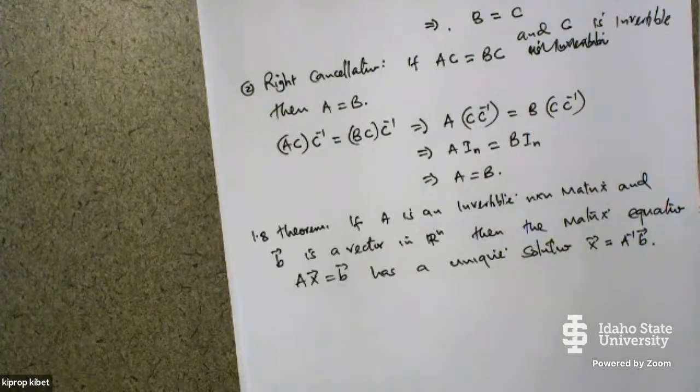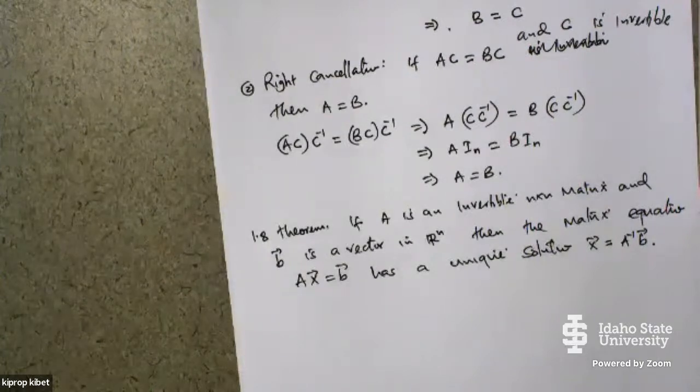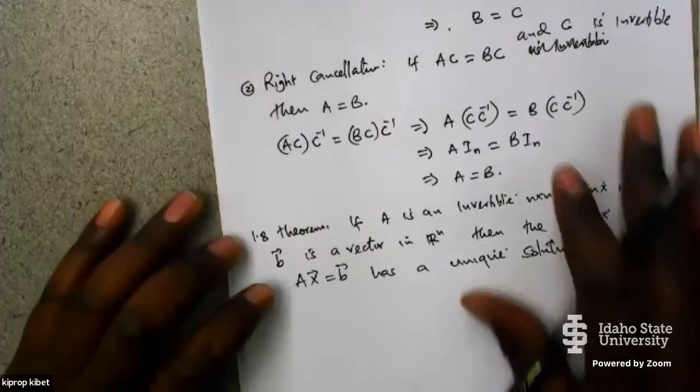If you still remember the matrix equation, to get the values of X, last time what we were doing is reducing A to reduced echelon form to get a value of X. And now, to get a value of X, what you need to do is get the inverse of A, and then multiply by B.